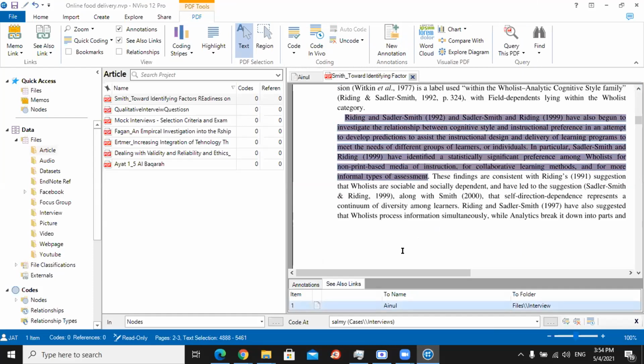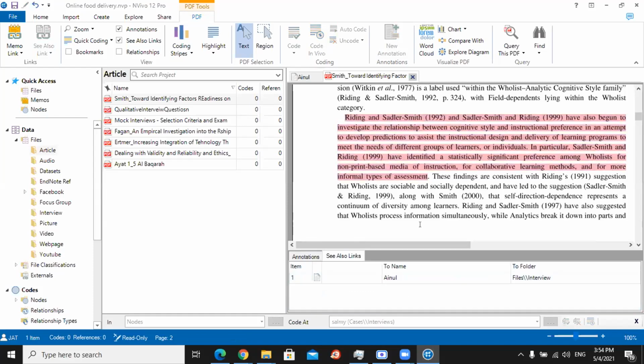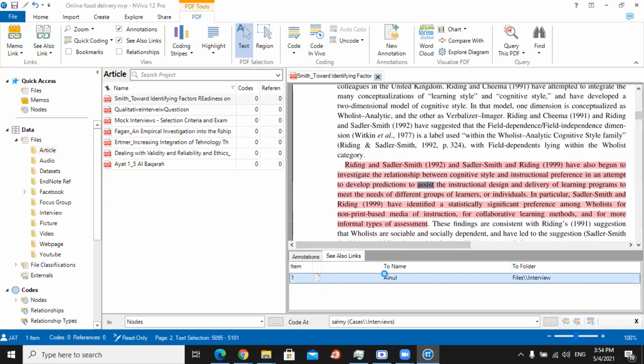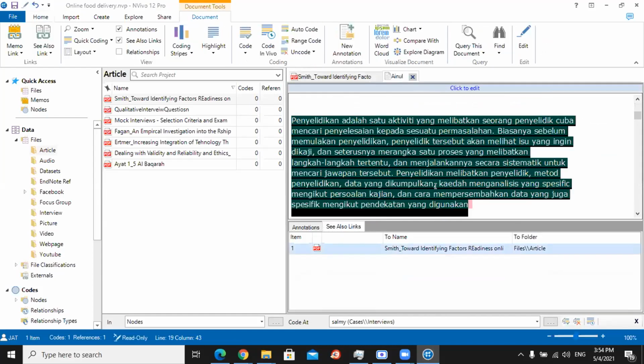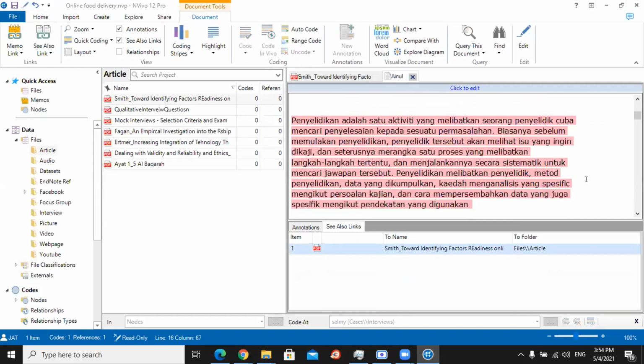That passage will also be highlighted in pink color. Click outside. You notice that in see also link, you have I know. Double click that document and it will go directly to the I know document, which reminds you of something.